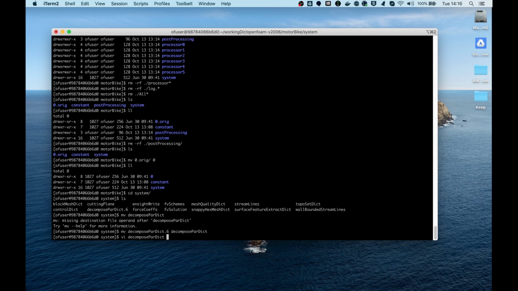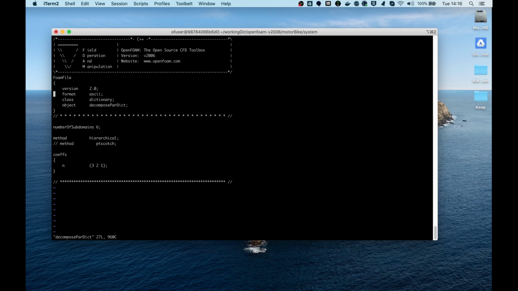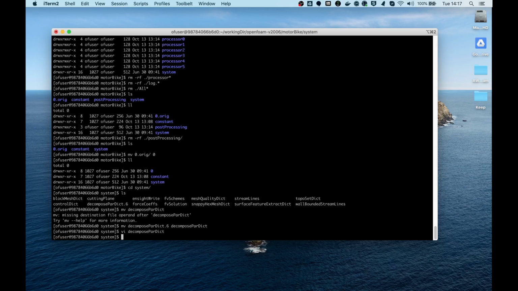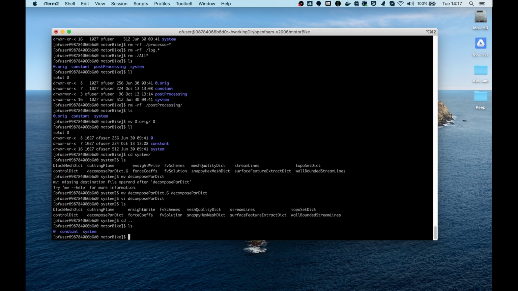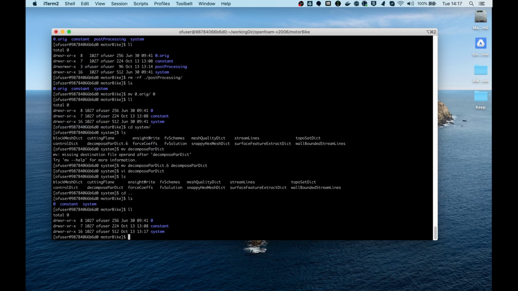And I'm also going to quickly check out the method. So I'm going to change the method to Scotch. So in the tutorial it's set up for 6 partitions. We might want to run more partitions on Epic, so I'm just going to give myself a bit of flexibility by switching to this Scotch partitioner. Okay, that's it. Now that case is prepared and good to go. So we're ready to run the solver via Epic.